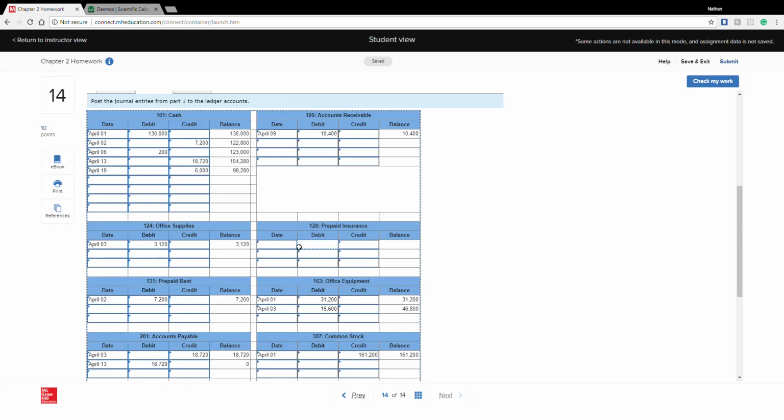Prepaid insurance. So if you go back too fast, you may miss an entry, so always make sure that you got the right dates, that you're following it through. And again, notice that right now we're still more focused on cash, because cash is king. So basically really look at how cash is increasing and decreasing, what causes these to increase and decrease.